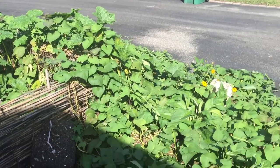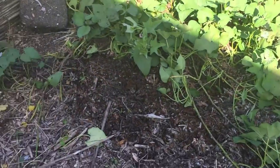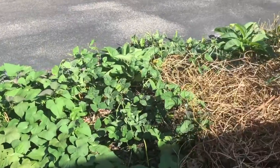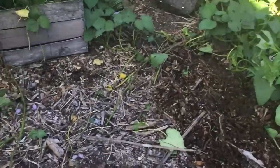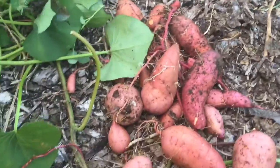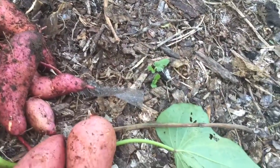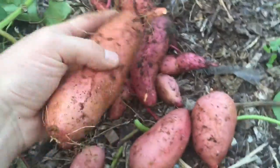All right, just doing a small video update. Looks like I have a big patch of sweet potato vines here. You see here, and I've pulled up some already. And this is my bounty so far. Not too many, not too big. It's like one of the bigger ones here. The size of my hand.